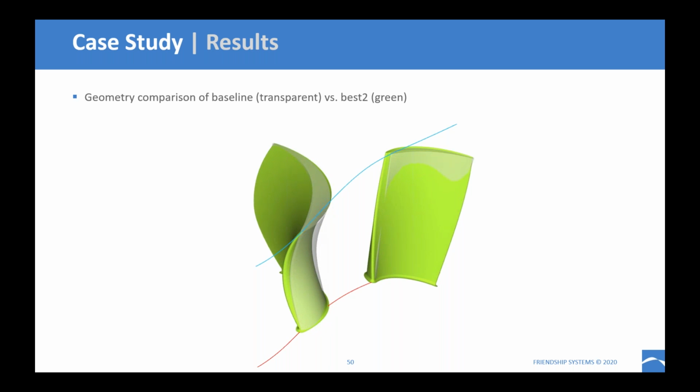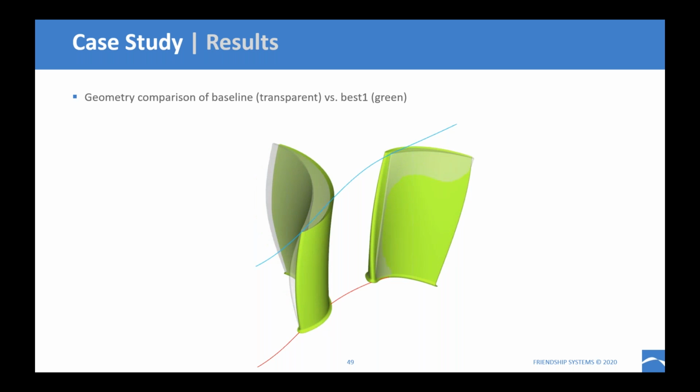And this is the second design that was selected. They have a similar performance, as you can see, not too far away, but you can also see here that they have quite different geometry. So if I switch back and forth again, especially the bow of the stator vane here is quite different.